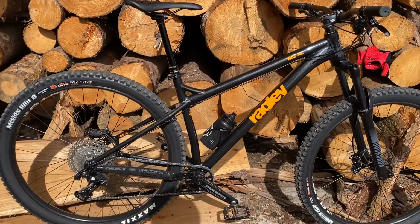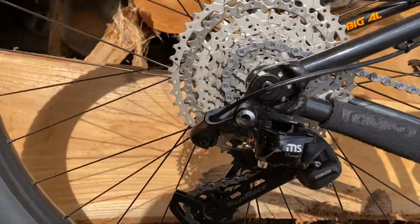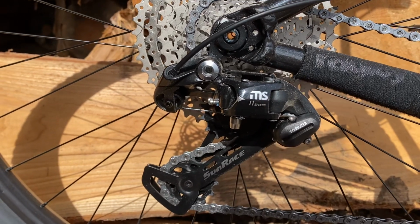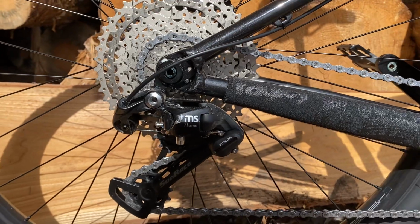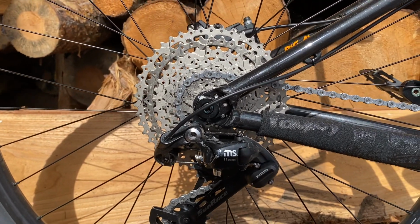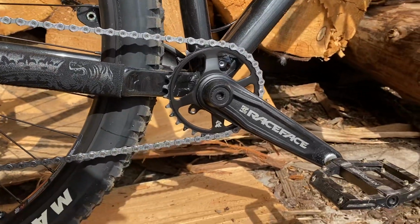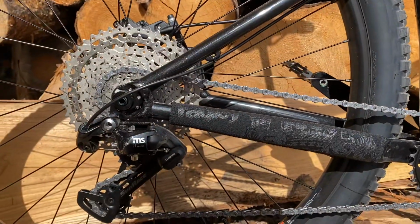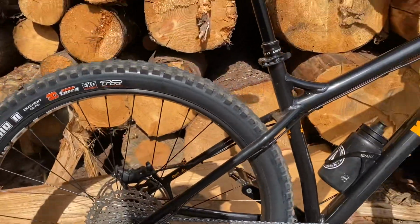Now the components, I've got to say, Sunrace I haven't heard of. Never heard of Sunrace in my life, but I spoke to an expert over the weekend and he told me that it's Suntour. I didn't know this, but yeah, this bike, curiously, is a 1x10. Race Face cranks, gorgeous. But the 1x10, I wasn't sure how I'd get on, because my previous bike was a 1x12, but it's been perfect.